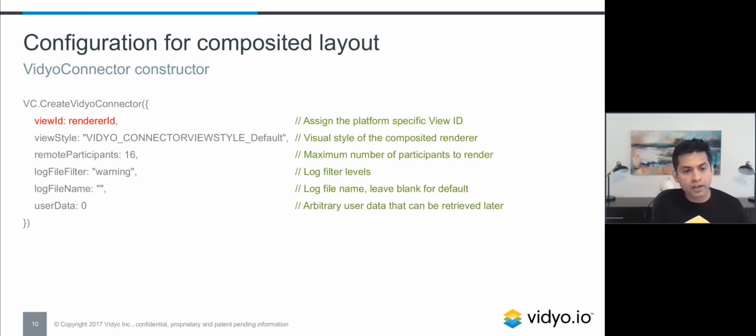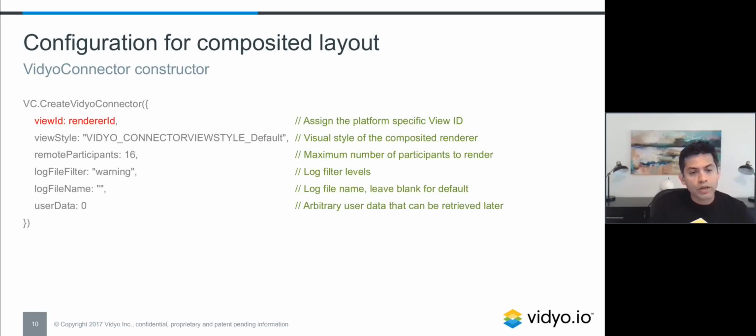But inside that, the Vidyo SDK will take care of which particular video tile takes how much space. You just control the overall size. So this is the only thing that tells the difference. Once you set this, you can say which style you want. Currently, there are a couple of options, default and tiling. New releases will probably give more style options. We'd love to hear from you what kind of styling you want added, so we can plan for it in the future. And then the third parameter is remote participants, right?